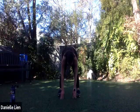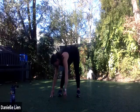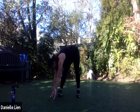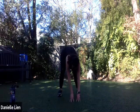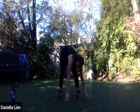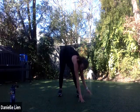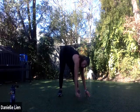10 seconds left. We're going back to that beginning one more time with those hinge, those little reaches to each side. 3, 2, and 1. Here we go. So hinge down, walk over to one side. Good. Hold as long as you'd like. Walk to the other side. Now you could come up in between each one. I'm gonna stay down and just kind of keep walking over each side. Again, with each breath, as I get there, holding, trying to release into that stretch. 5 seconds left.